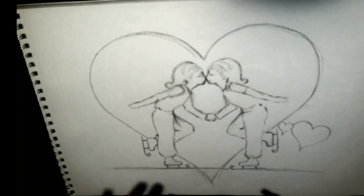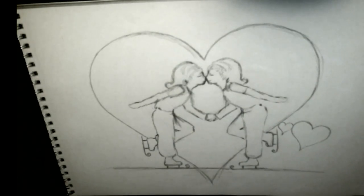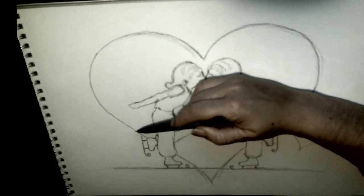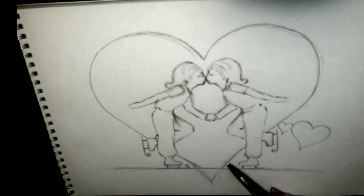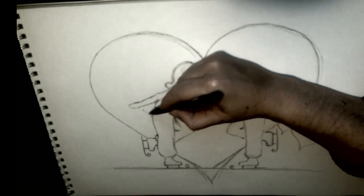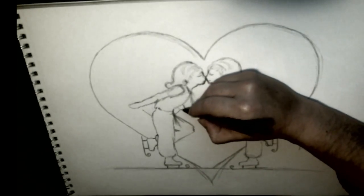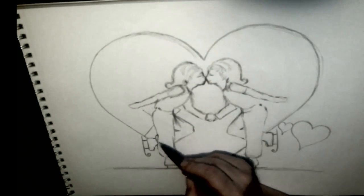Oh, I know. One of these should, of course, be a paper heart, like a Christmas decoration, maybe. I can do that in another drawing. Right now, it kind of ruined the style of the hearts I've chosen to make. Well, I could do this perhaps. Well, let's try it out. So that might be a point there. This is a braided paper heart I'm trying to draw in here.